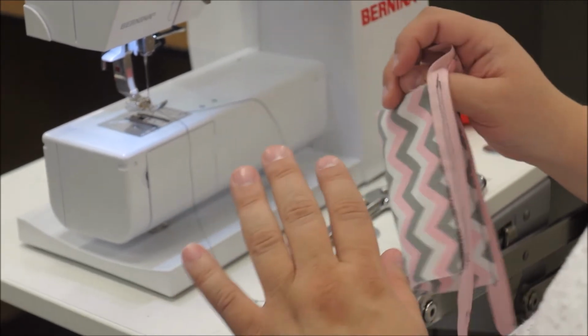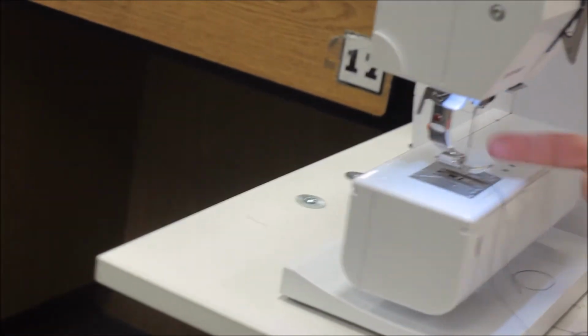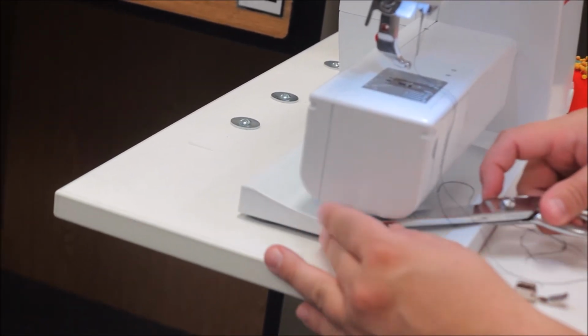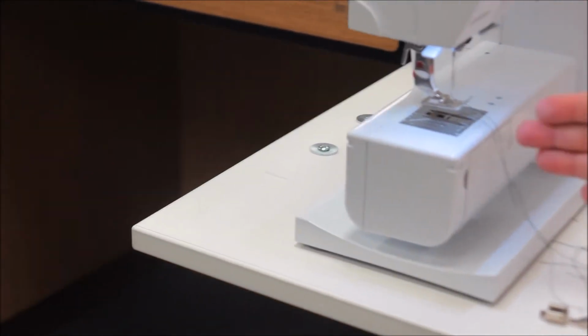Now, before you move on, you need to put your regular presser foot back on the machine. So don't move on to the next step until you switch it. All you got to do is press the red button, take the zipper foot off, use your shears or a pencil, and put the regular foot back on. And then make sure that your needle is in the center position.